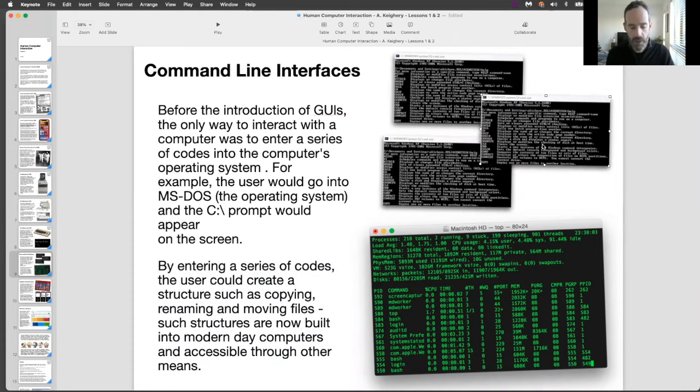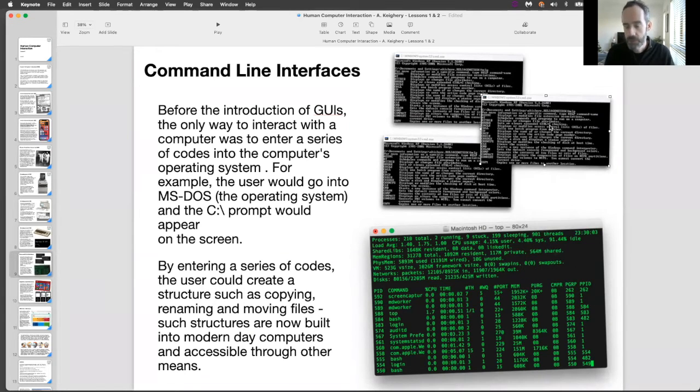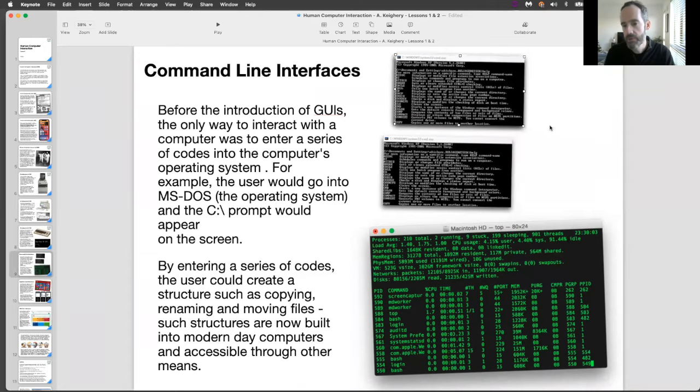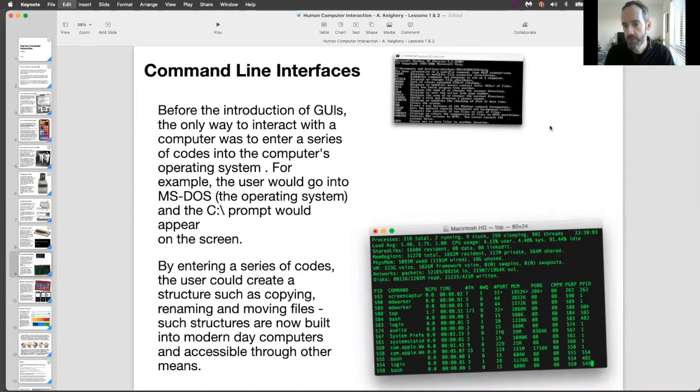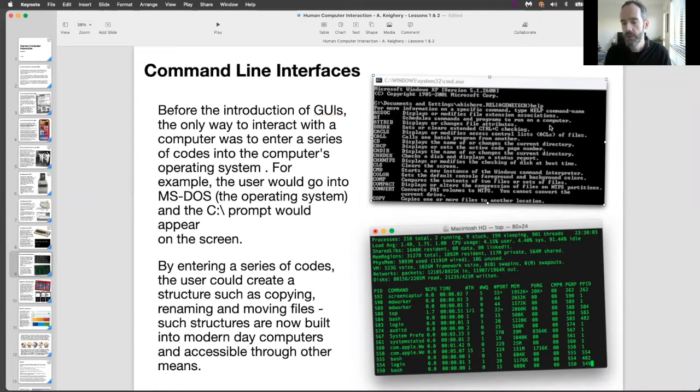So I'm on a Mac, so I'm hitting Command C. Another way, I click here, I go copy, and then I go and paste. And then if I want to change my mind, I can go back. So much more convenient, right, and much more user-friendly doing it like that, than typing in, I suppose, a load of codes using a command line interface.